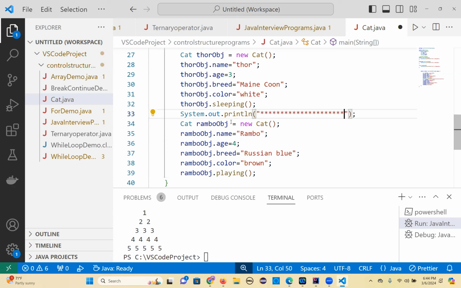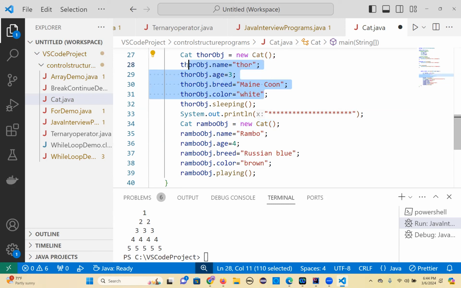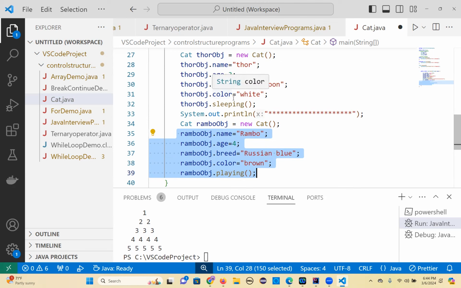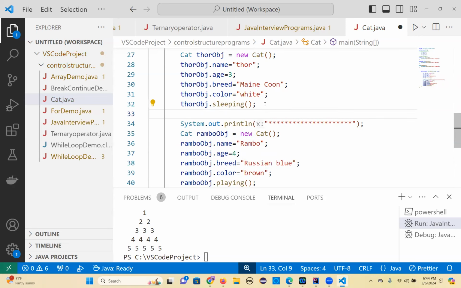So now 2 objects I created. This memory is different. This memory is different. So in this memory, all this data will go and store. So in this memory, this data will go and store. Uniquely, you can specify with instance variables. So single class, but you are representing with multiple objects. Multiple sets of data you are giving with a single class by creating objects. How can you achieve that? By creating objects only.